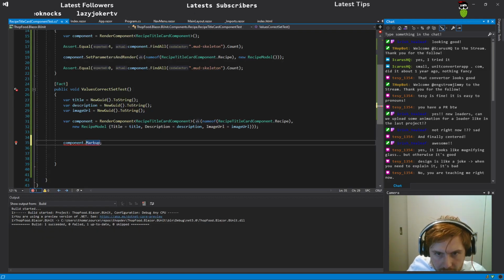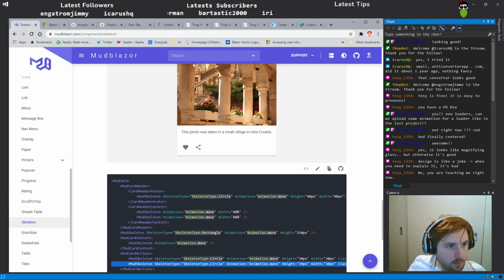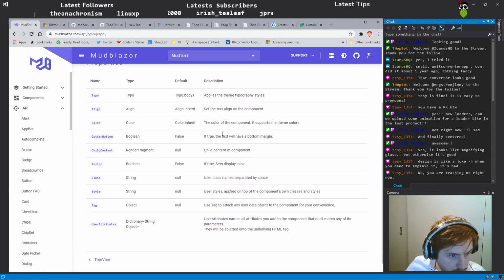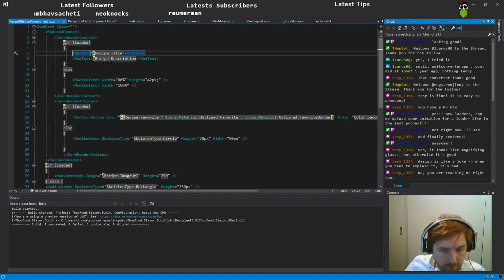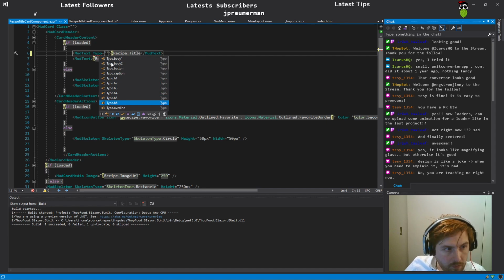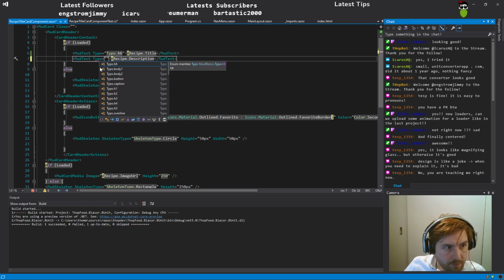Also, there was a small thing I still wanted to do, but I forgot. And that was in here. Because in the mid text, we have the typo body one. Typo. It checks, maybe.